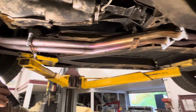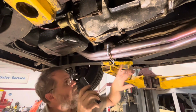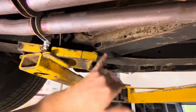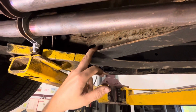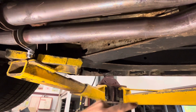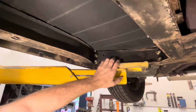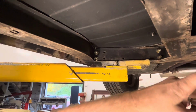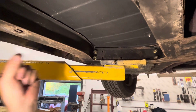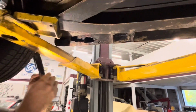And it does have an exhaust leak back there, so we'll have to take a closer look at that. Now, my understanding, I think they can rust right in this area in here a little bit. I know the TR3 can. I'm not 100% sure on the TR6 how big of a deal that is, but I do know on the TR6, these can rust. And I'll show you on the other side there, they start to expand out, and show you on the other side there where this one's just starting to do it. But we do have a little bit of rust right here.